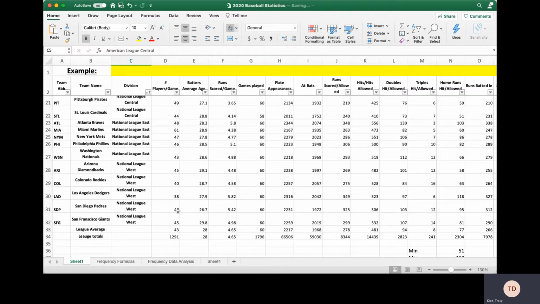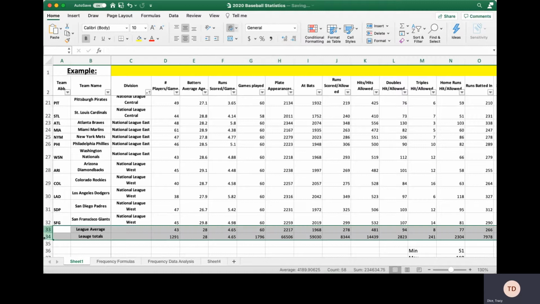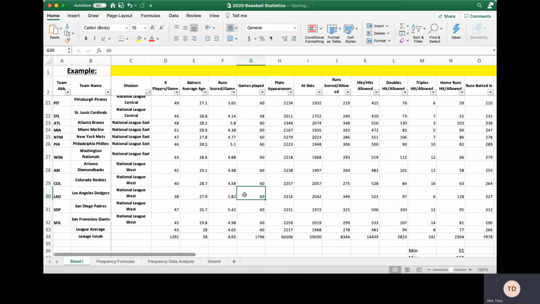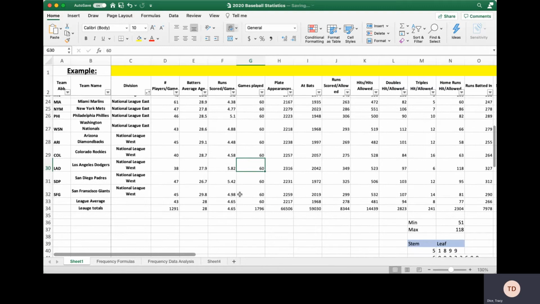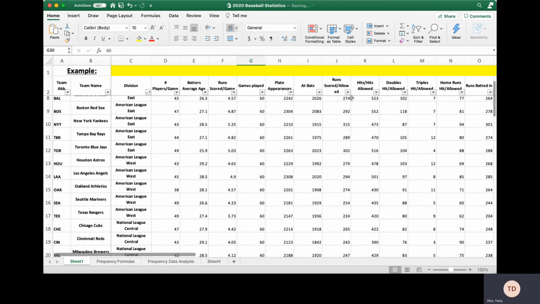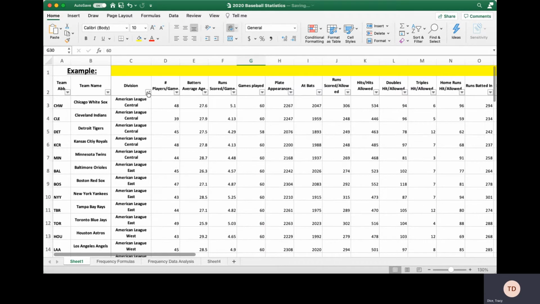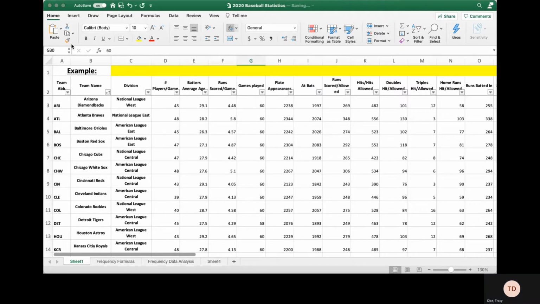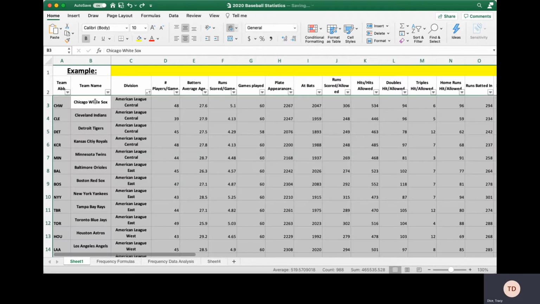Depending on what you're filtering, you may or may not want your league average and your league totals in there, so just be careful with sorting statistics and having those in there. So that's the first thing you can do, is use those filter buttons. Let's switch this back. Let's put it back to, oops, that's not what I wanted to do. Let's go back. There we go.